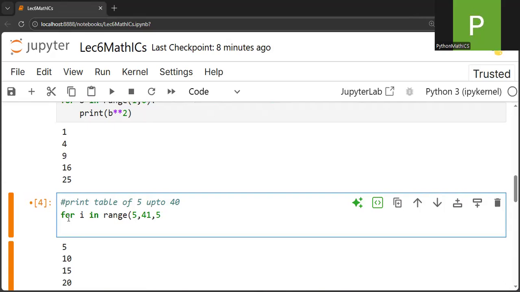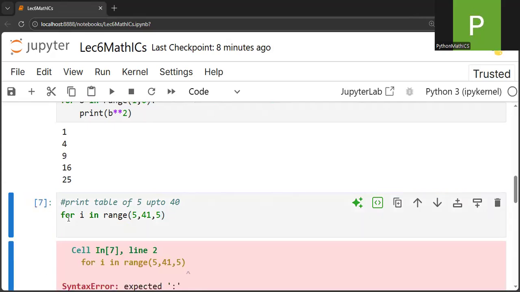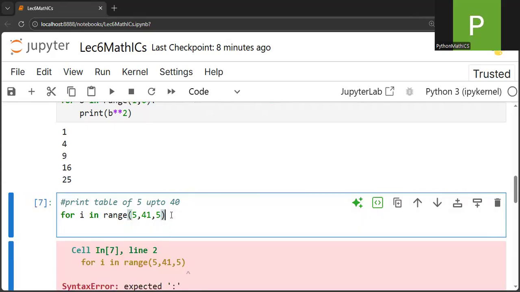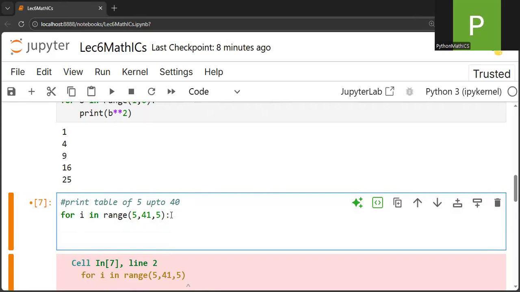So I put 5 here. If I run this one, it will, oh sorry, I forgot to write the colon here. And then I say print i.